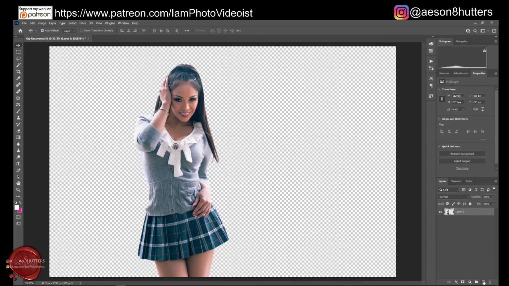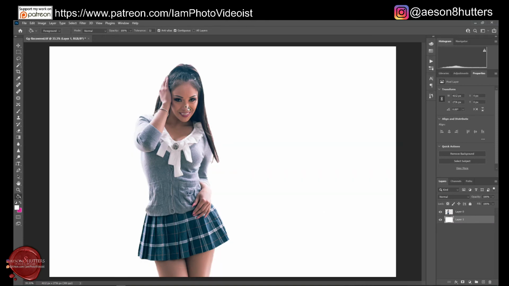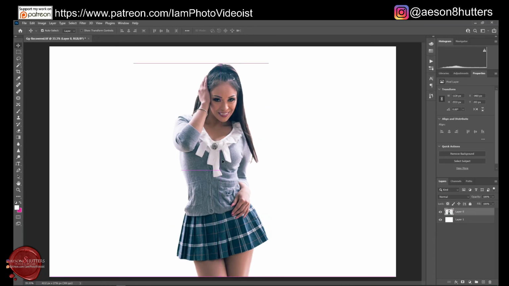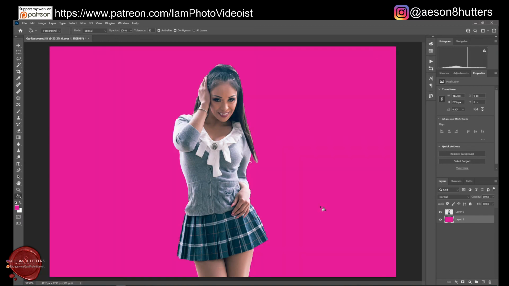And then from here you create a new layer, put the layer at the bottom, and click the paint bucket tool. You fill that on layer 1 with white, and there you have it, guys. This is how to get rid of the background, and she's on the white background now. I can change this to pink if I want to: click the bucket tool, make sure layer 1's highlighted, the bottom layer that is, then change the background color.